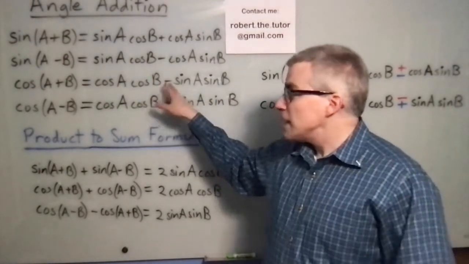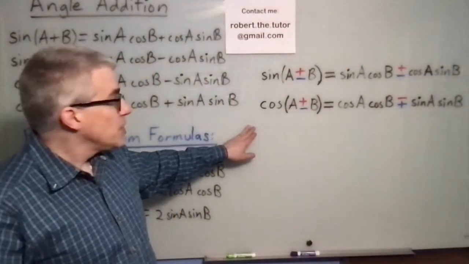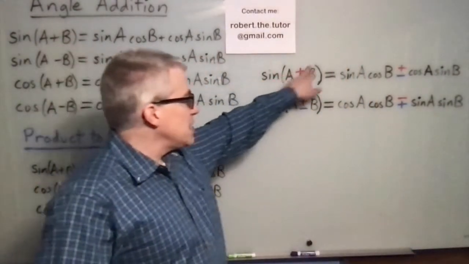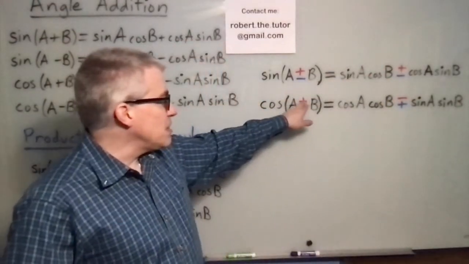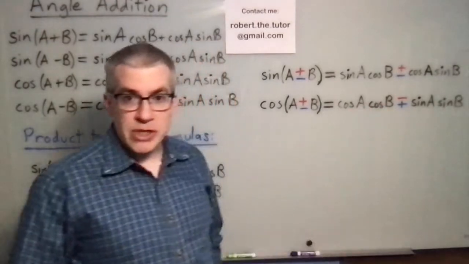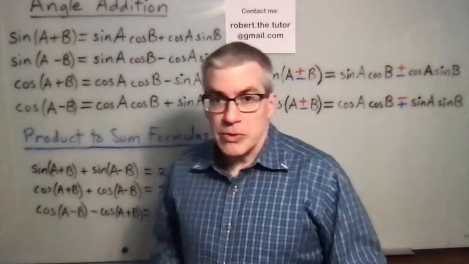That looks like a lot, but if you look at the pluses and minuses, it just boils down to two formulas. If there's a plus sign here, there's a plus sign there, and a minus there, a minus there. And these are opposite. If this is a plus, that's a minus, and vice versa. I wrote them out separately because of what I'm going to do next.